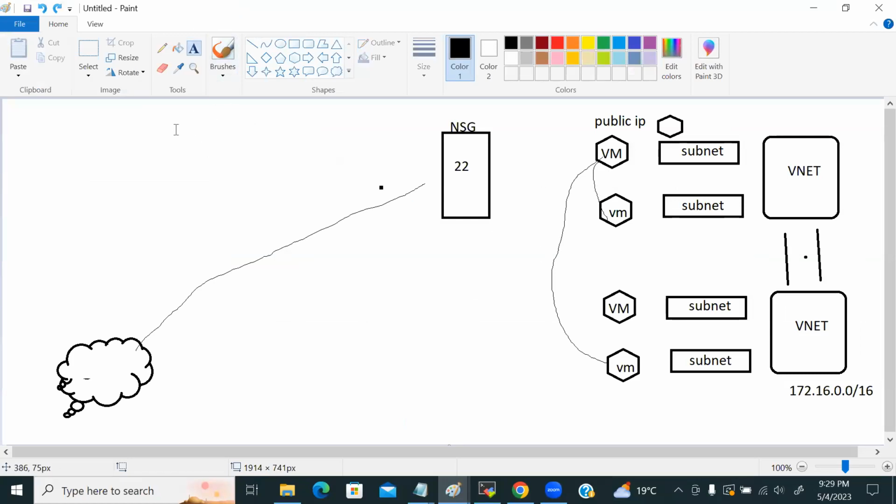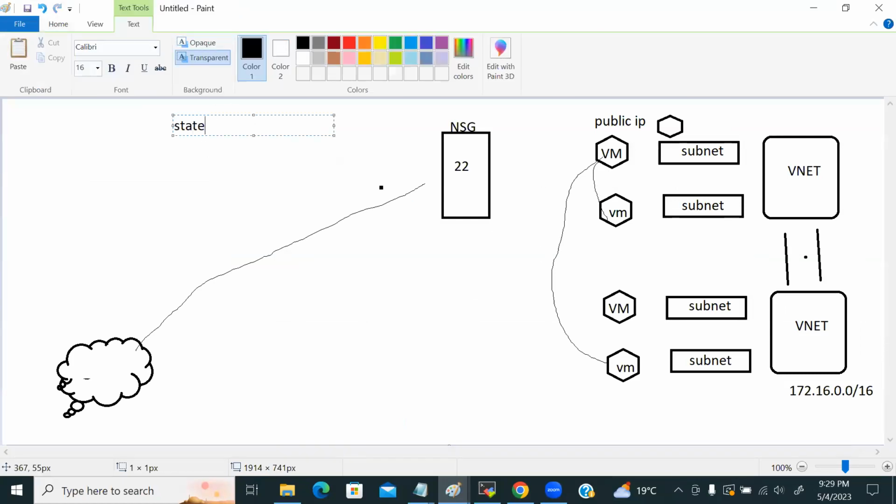So now we'll talk about stateful and stateless. What is stateful and stateless? Whenever from here I'm trying to access this machine on port 22, I immediately get a response because inbound is allowed.